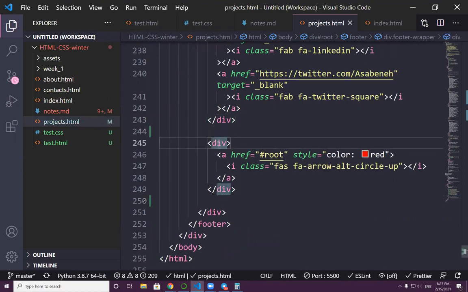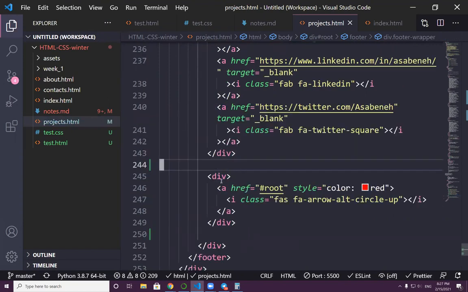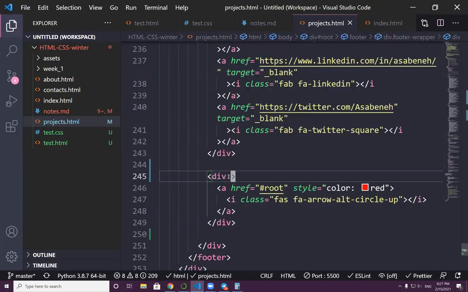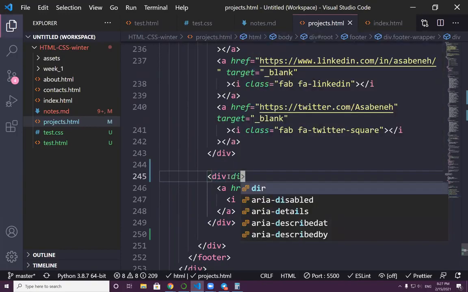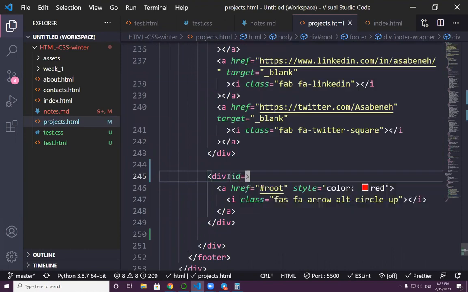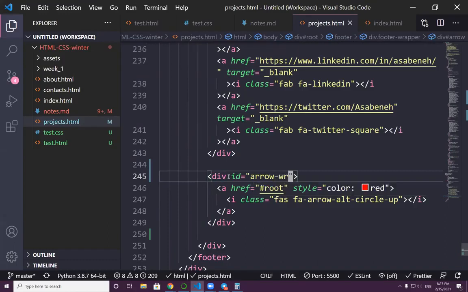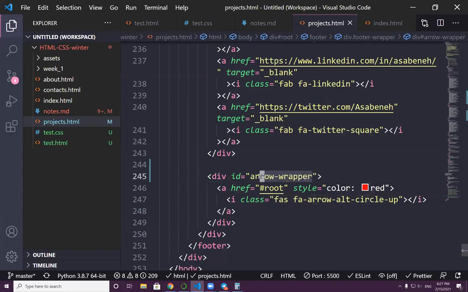So it has a div position and maybe I have to select this using some kind of ID or class. Maybe I can go with ID. I can call it a row wrapper because it's an ID, or div row wrapper, and I can just go to the CSS.